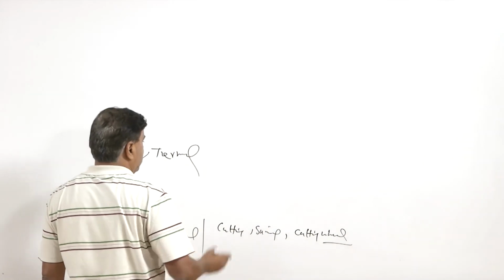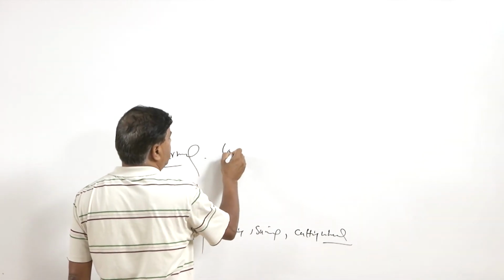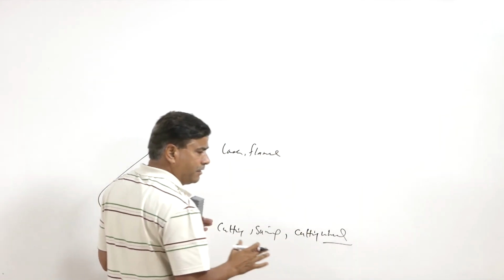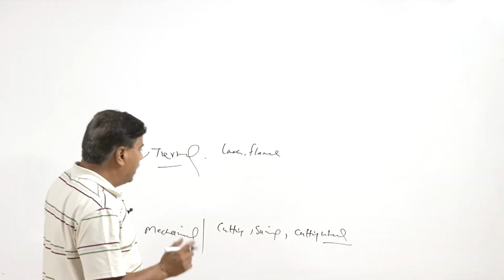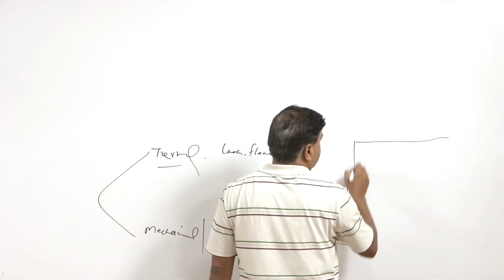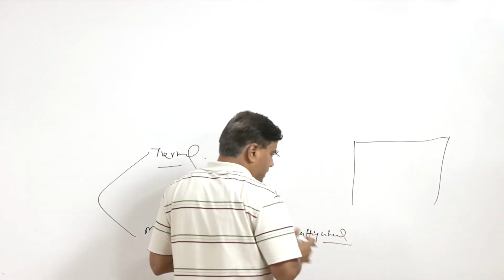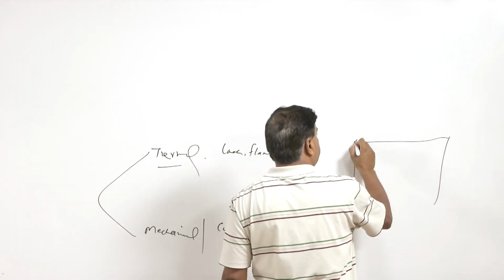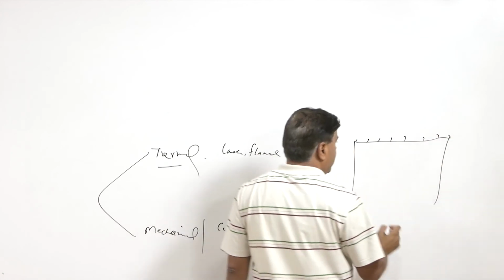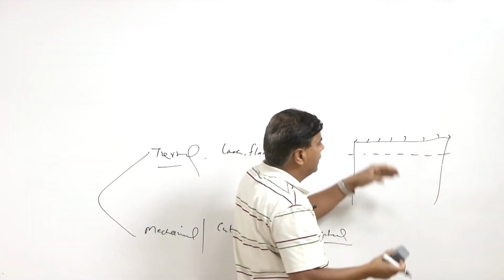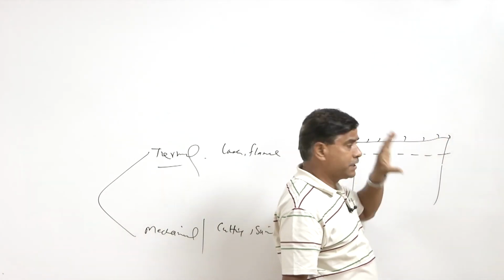Diamond cutters are there, and in the thermal method we can use a laser or a flame, or a similar category of methods. Now there is a problem: whenever, say, this is the fracture surface and a section is to be cut, what we want is that there is no damage to this surface, as well as no damage to the thermal and mechanical history of the component which has failed.